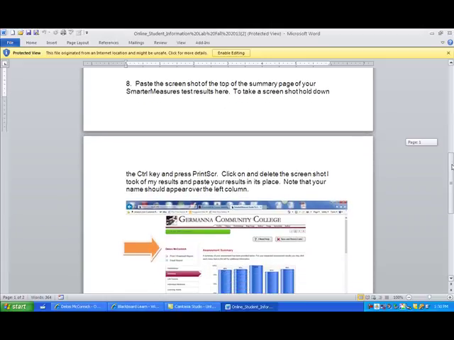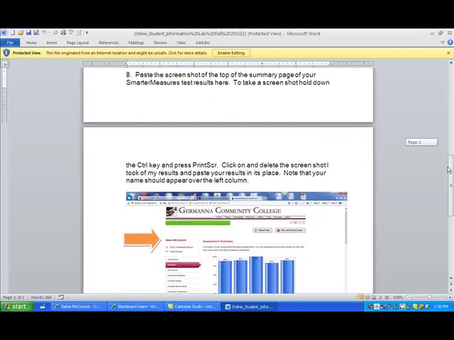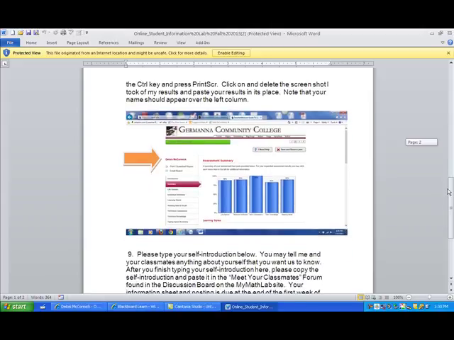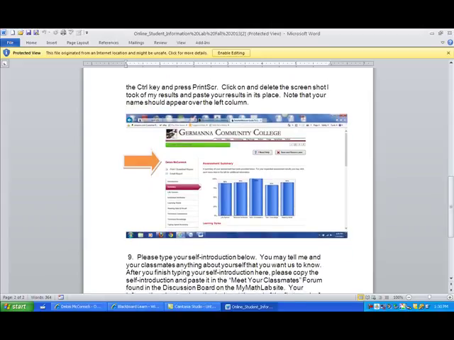And what I did was I pasted the screenshot I took of my test. I took it quickly so that I could post. And you can see my name. I put an arrow here pointing to my name. That's how I'm going to know you completed it. So you want your screenshot. What you can do is click on my screenshot and delete it. You will have to enable editing to do that. Delete it and then paste yours there. So you can copy it from wherever you pasted it when you took the test, and then paste it into this spot.